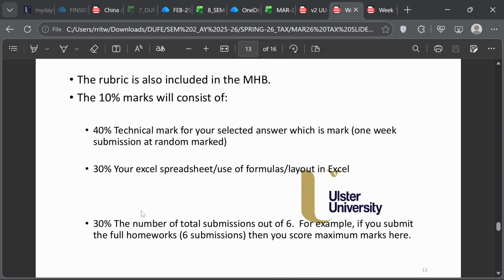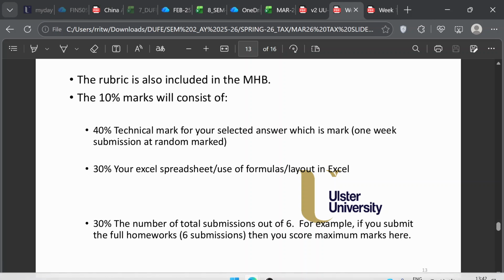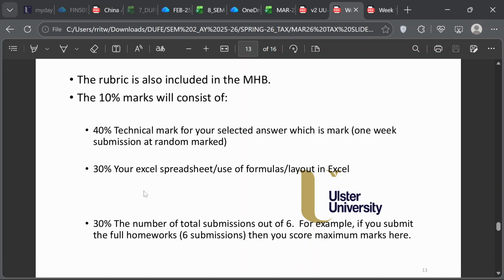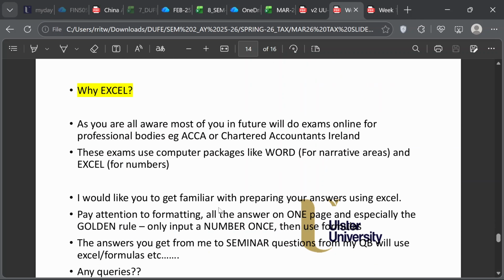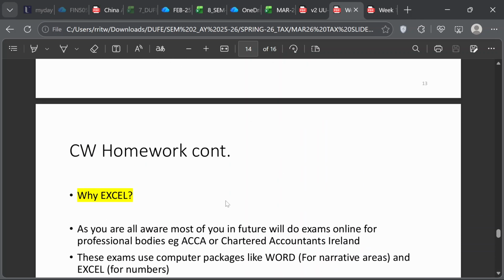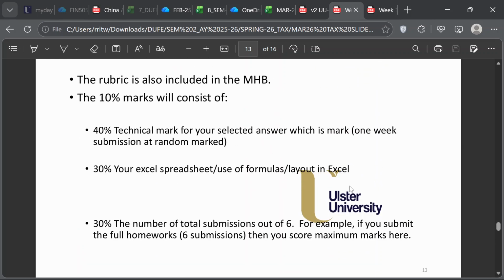So that's about it. I think we have pretty much covered everything, and we already took up too much time. I think that's just the end of it actually. I don't think we have anything else. Does anybody have any questions? Or why Excel? We don't have to worry about it, because if that's the rule, then we have to follow it. There's no point in thinking about why Excel. Anyways, I already told you that in the modern world, you are expected to be an expert in Excel as a modern student. All right, I think that's about it.